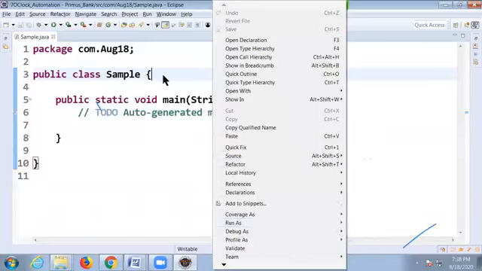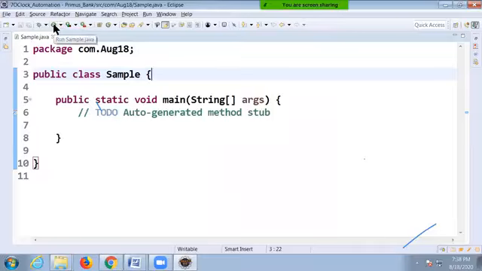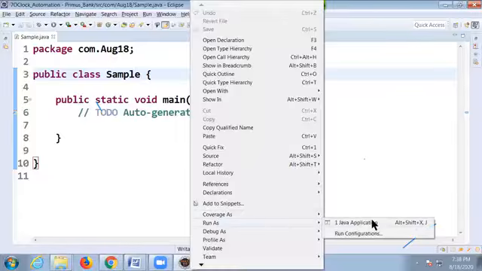Or shortcut, we have a lot of shortcuts. We can click on this run icon also, no problem. Or shortcut: most of you are using laptops, so use the function key. Function key will be there in your keyboard, right? If you are using a keyboard, Control F11. If you're using a laptop, Function F11. Press the function key and press the F11 key. Or the best shortcut is right click with the mouse, run as Java application.